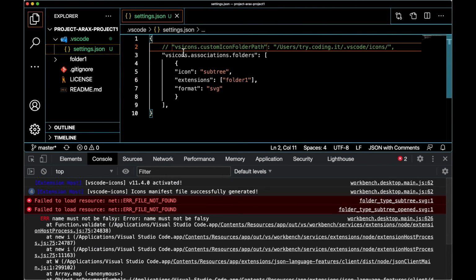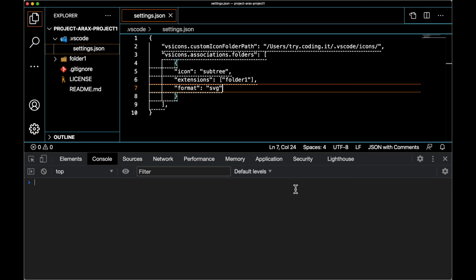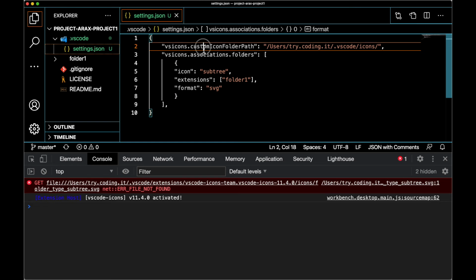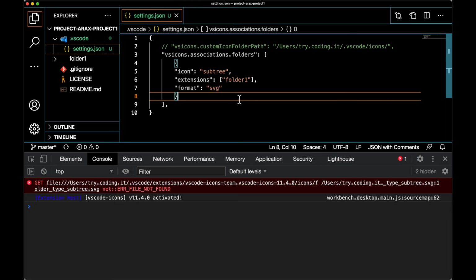Even if we add in this custom path and we refresh VSCode, we can see that it's still just trying to go to that extensions folder. So unfortunately right now that's broken. Showed you that earlier. So I'm just going to comment this out for now. In the future I should be able to set that.